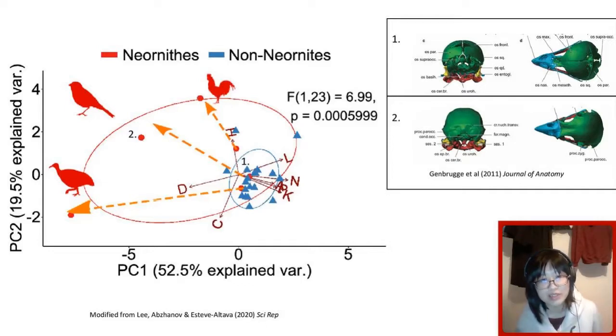In contrast, the juvenile alligator has a bone arrangement that is similar to its adult form, and it appears to overlap in the morphospace. This is because most alligator sutures remain open from the postnatal stages to adulthood. So thank you for listening.